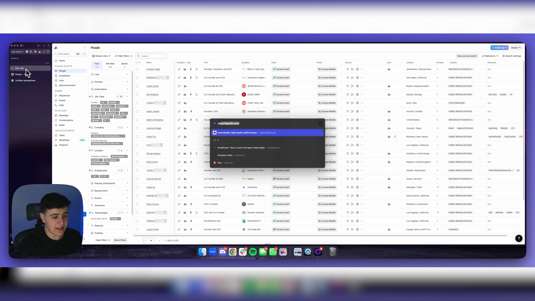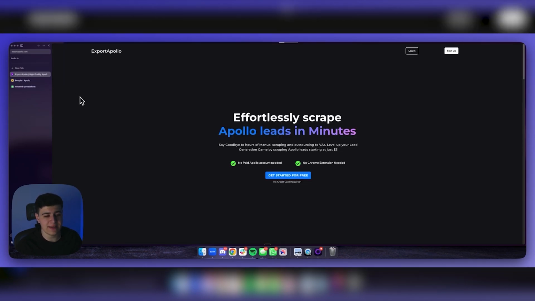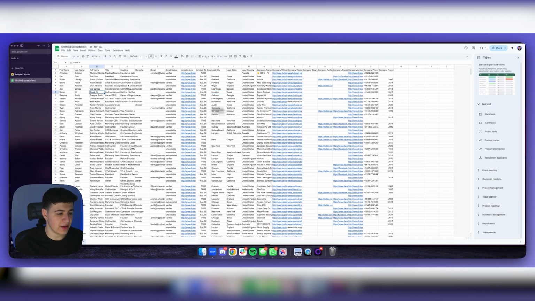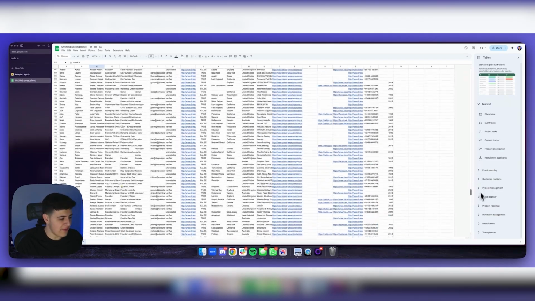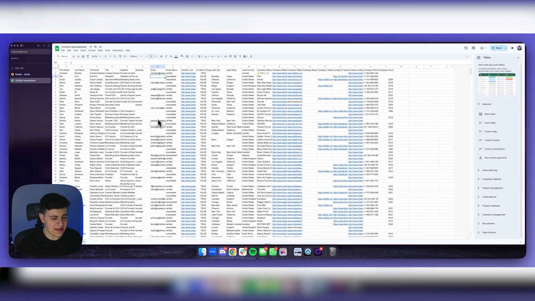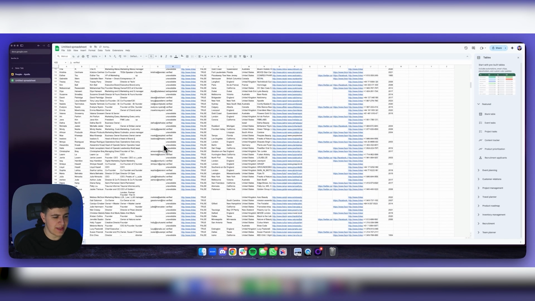At our company, we specifically use exportapollo.com, which is super easy to scrape, very effortless, and it makes it super simple to get the data. Once you scrape that data, you're gonna get a lead list that looks like this, right? So as you can see, we have the 1.4 thousand leads here. And you'll notice that the emails are very inconsistent, right? You'll see a lot of them are missing.